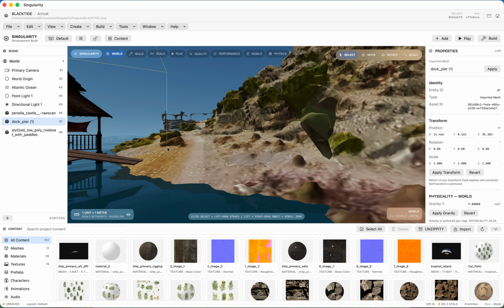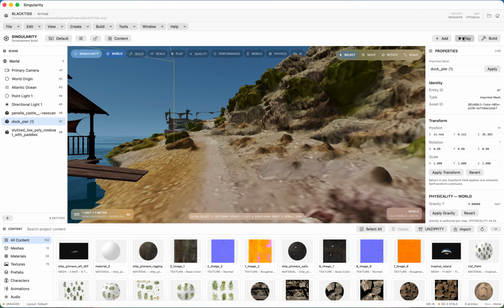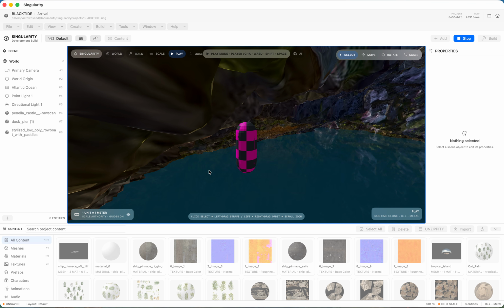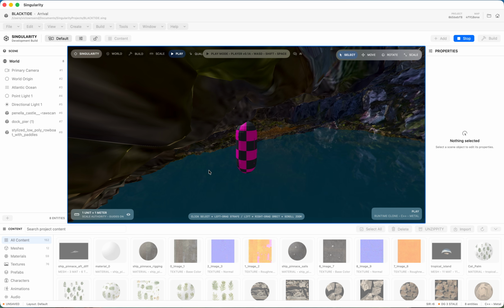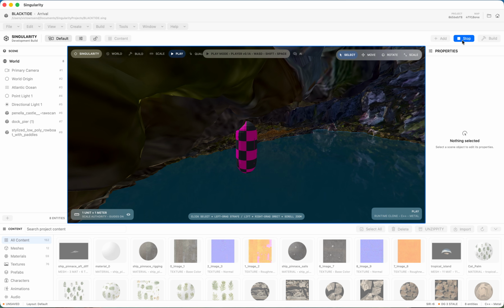Preferably not in the water. Okay, well, for some reason, he keeps spawning inside the cave, and that's not where we want him. So we're going to go fix this.